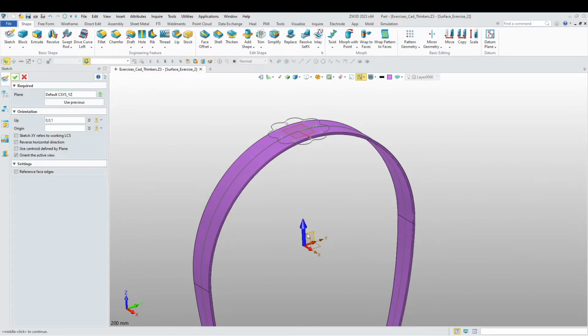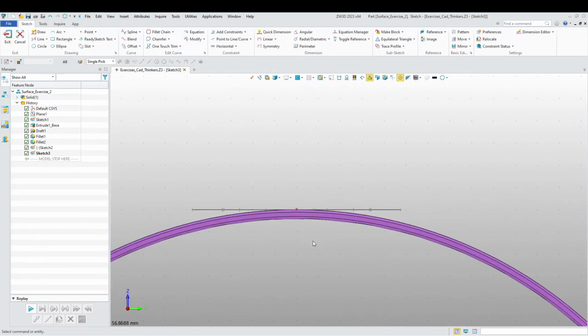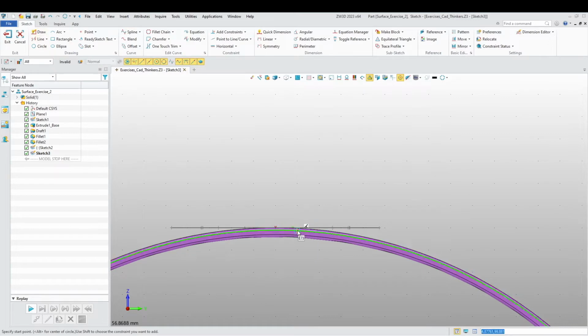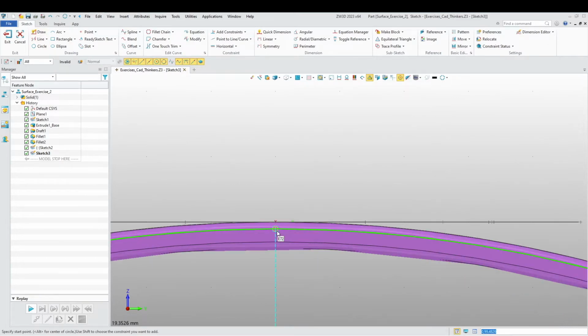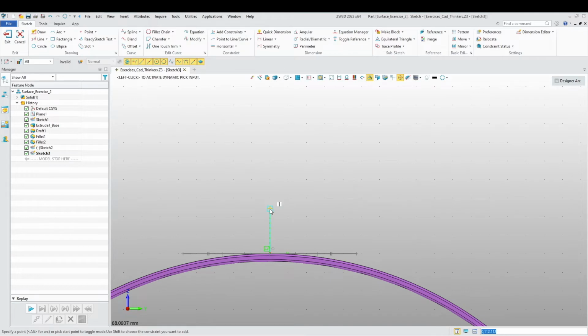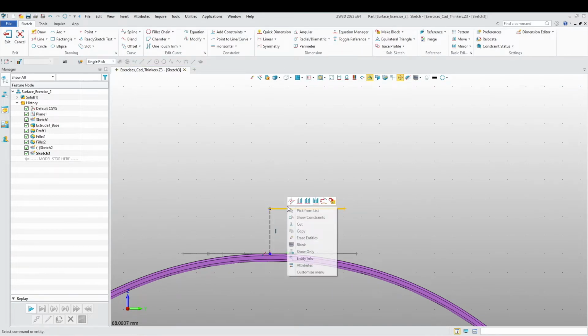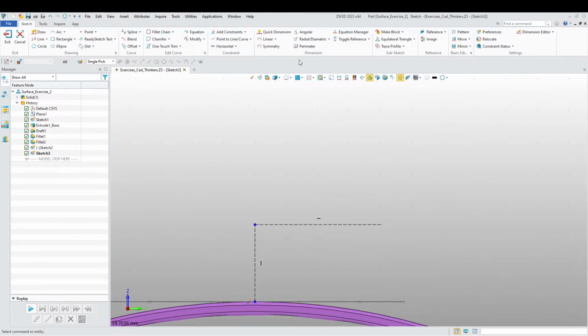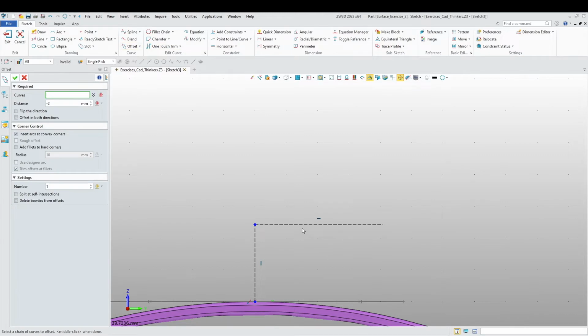Now we're going to use this plane to do another sketch. I'm going to draw a line over here. Construction lines. I'm going to offset 1 millimeter.